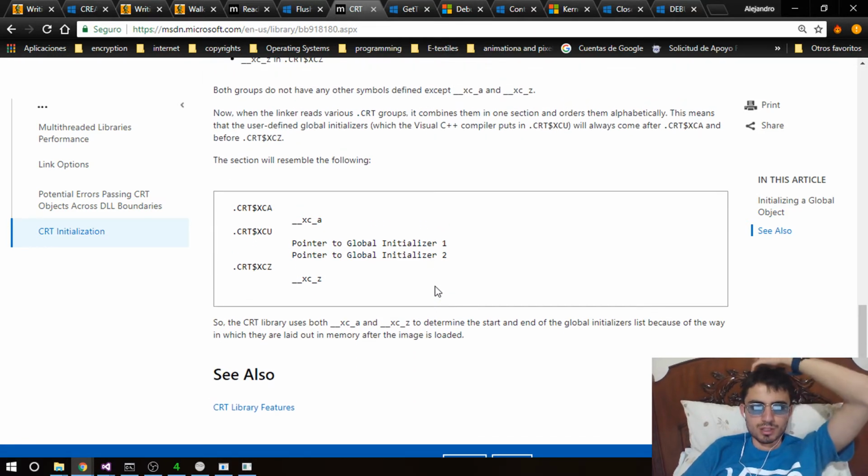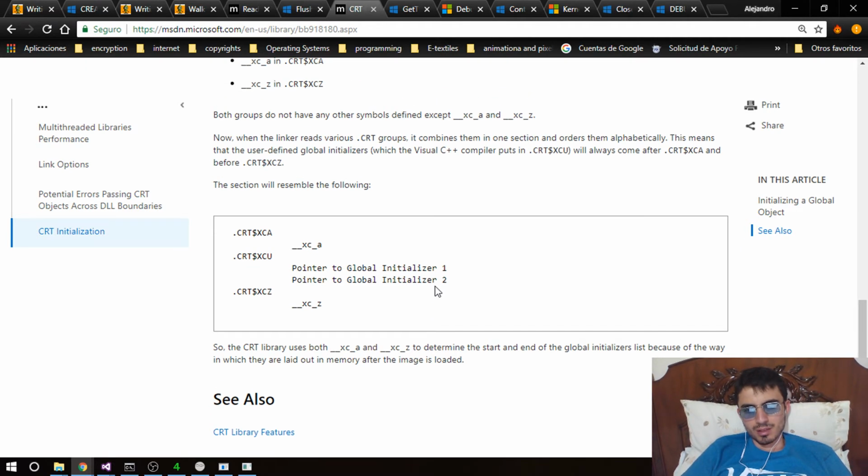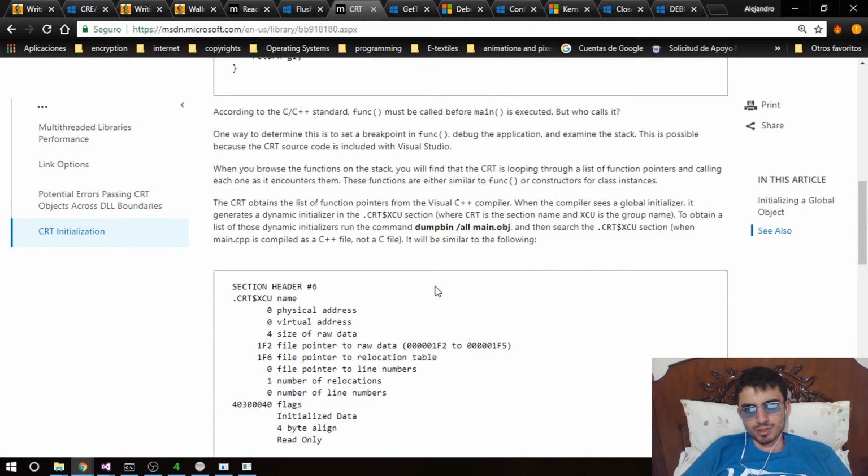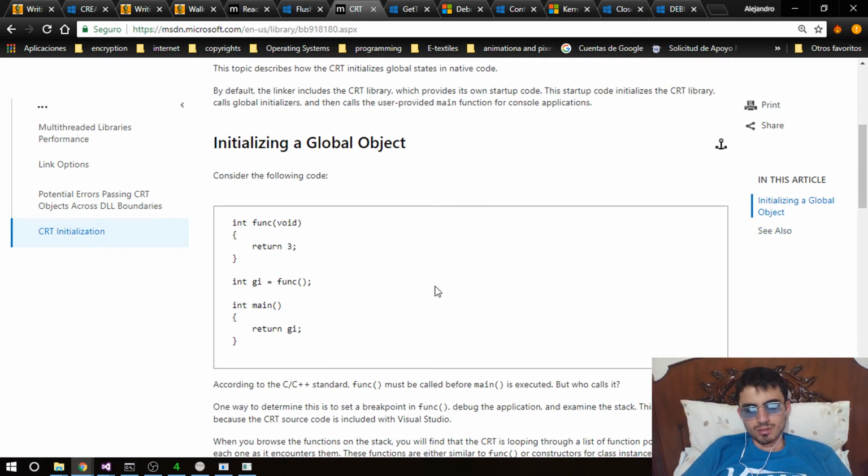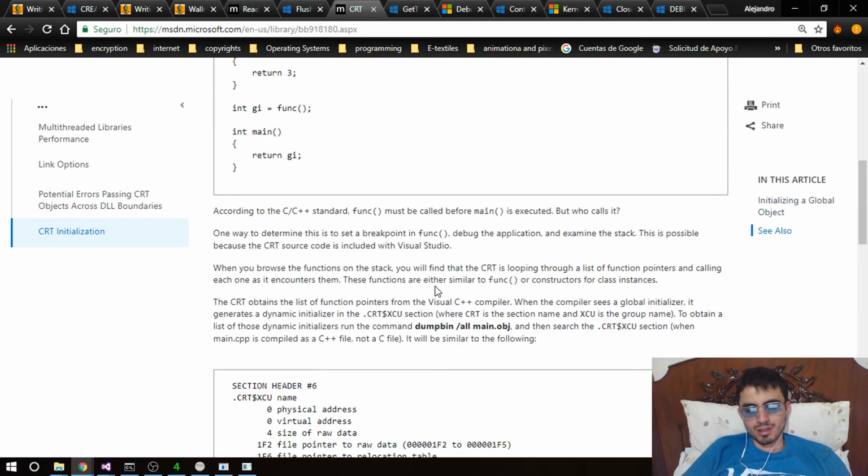So first it comes XA. Okay, so XA is a pointer, and XC is the other pointer. And then you have two global initializers, which I don't know. Well, probably, yeah, because func has to have a global initializer, and GI also.